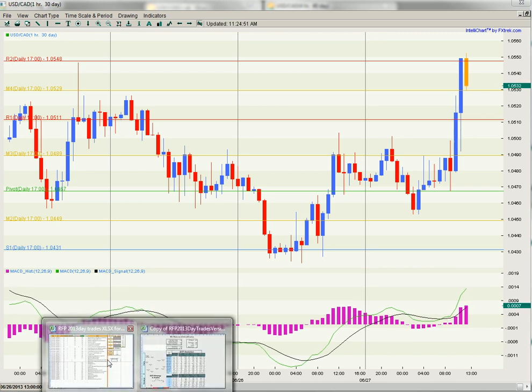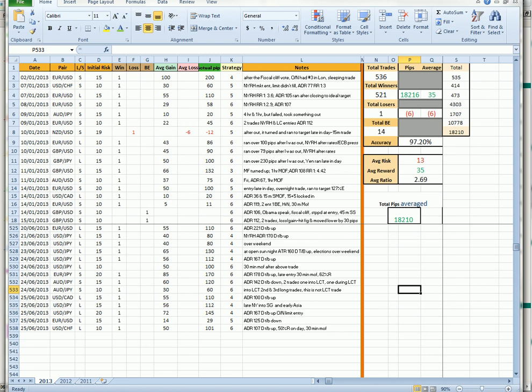I'll just show you here now. And I was talking to the Coaches Corner members yesterday about this spreadsheet. And when Shirley sent this to me, I have to tell you, she herself was blown away. I mean, she knew they were going to be pretty impressive, but didn't really know just how good they were. She knew that she hadn't had a losing trade in a very long time, and that her reward to risk ratios were very strong to go along with unbelievable accuracy. But this was astounding to say the least.